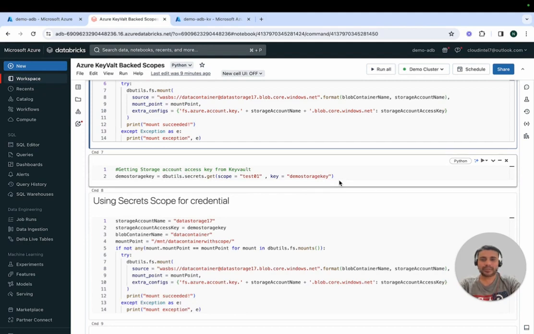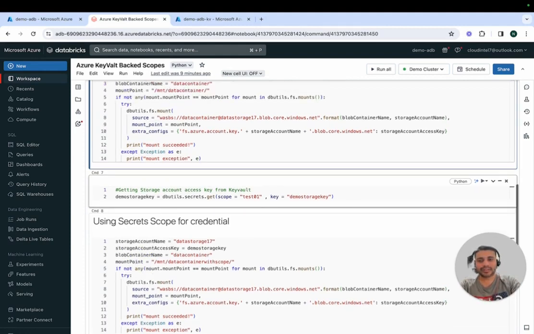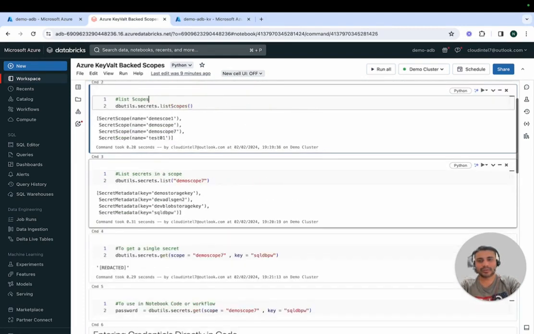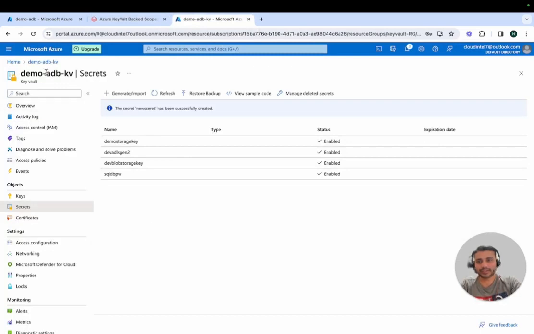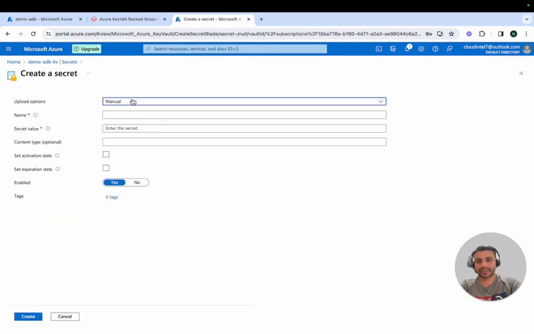For example, if you want to add a new key to the Azure Key Vault instance and reference it in your notebook or in your code, first we need to add that key to the Azure Key Vault instance. This is the Azure Key Vault instance. Let's go to the secrets section and add. You click on generate or import. If you click on it, this is the create a secret page.